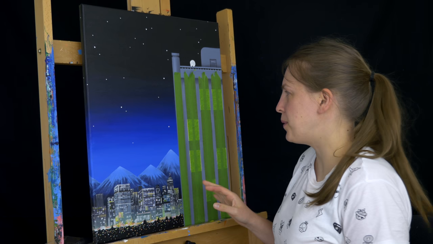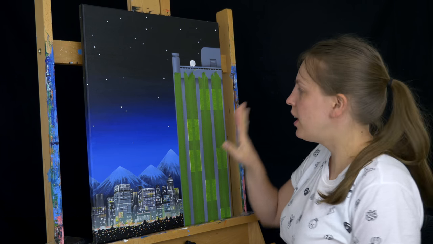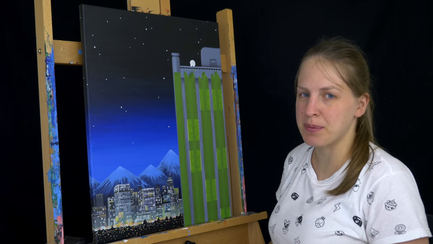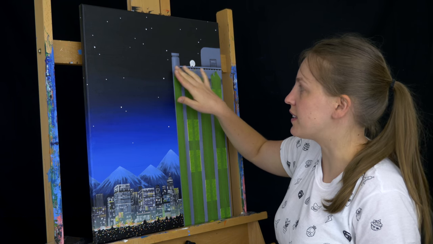I decided what the building needs is for these columns that are in here to pop forward and to push the windows back in space. So I thought I could do that with some value. I've retaped off these windows, I've remixed the building color, and I'm just going to fill them in and do some value just like this column has.